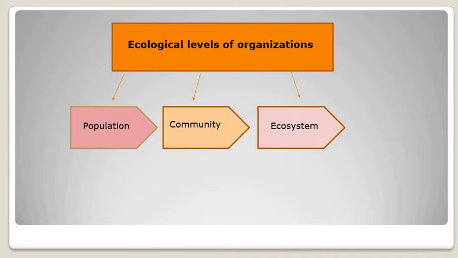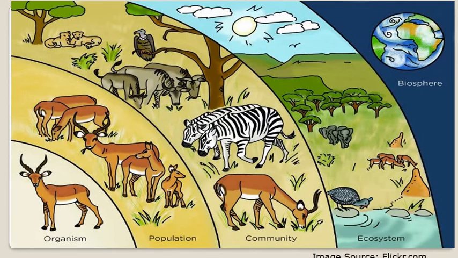Let's move ahead and see a diagram. This picture will tell you more. As they say, a picture speaks more than words. Here is the picture of a single organism. Here there is a population, meaning a group of a particular kind of organism. Here there is a community, meaning a group of different kinds of organisms together. And ecosystem: living and non-living components, different kinds of organisms, interacting together is the ecosystem. Now let's see in detail what this tells us about the ecosystem.